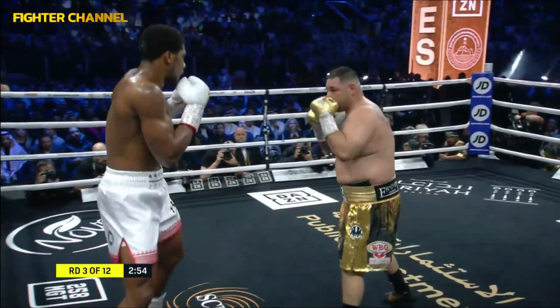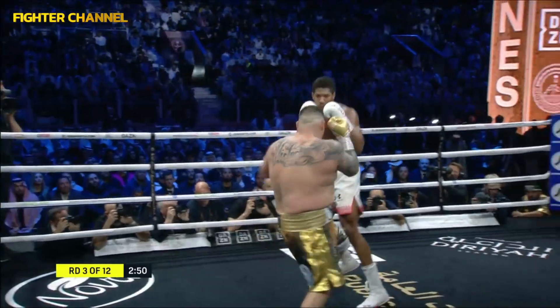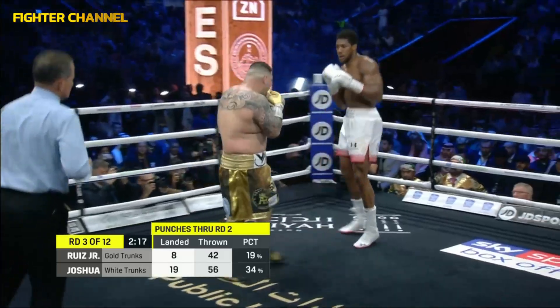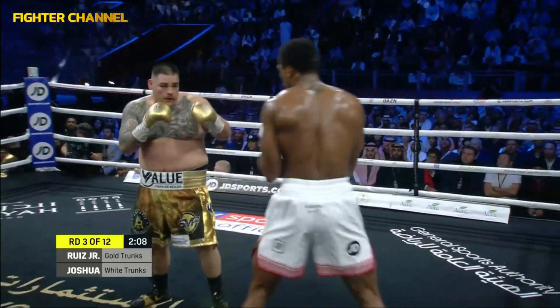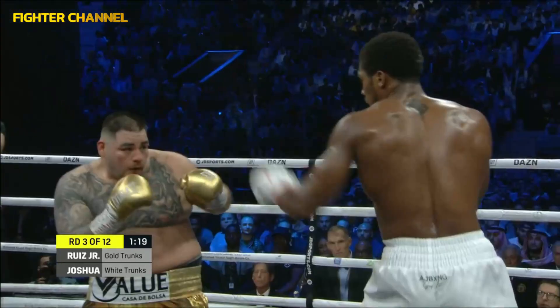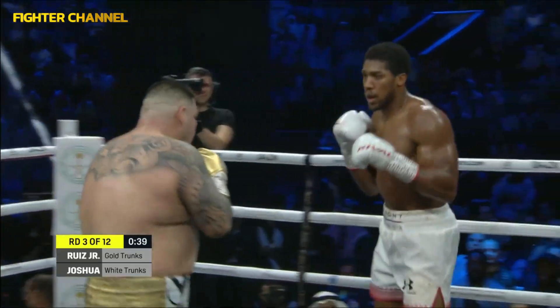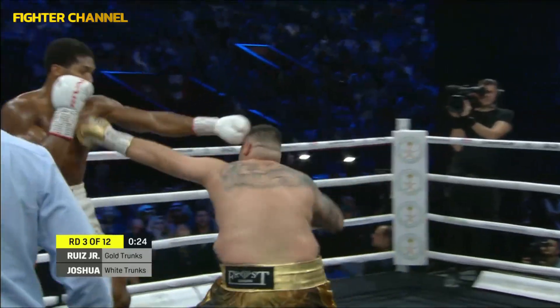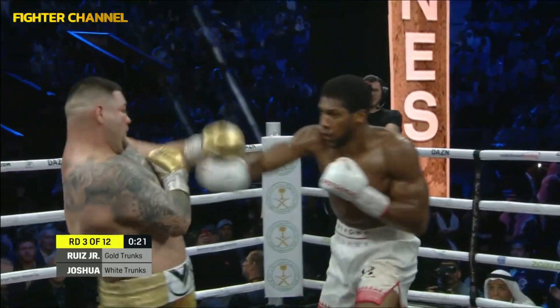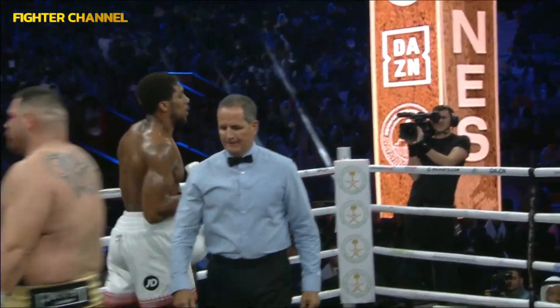Round three — tactics in the ring as well. Joshua as advertised, 19 to 8 in punch stats. He needs to alternate. The right hand in round seven back at Madison Square Garden — he can use that as much as he can. Ruiz is gonna close that gap, it's by double. Space to dance and move if you're the boxer. Joshua now — first three rounds are a boxing clinic by the Brit.